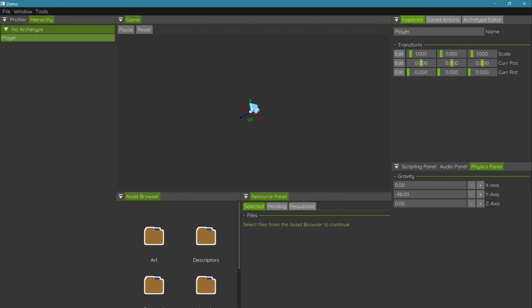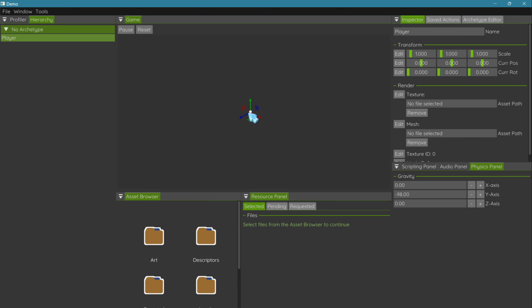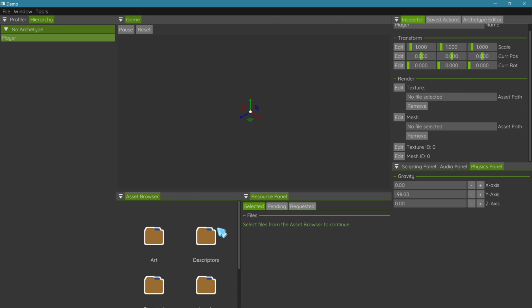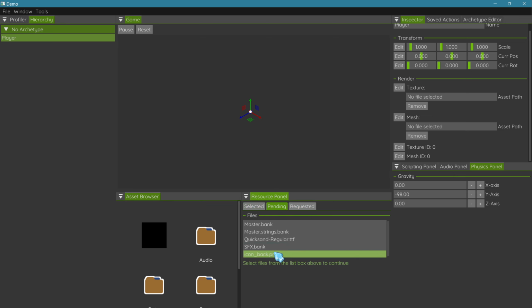Unfortunately, the gizmos no longer work after we transferred our game into the frame buffer to render it into the editor window. Next, we can add a render component, and by default, you can see a very tiny cube there, when there's no mesh selected. So let's select the mesh because it looks cool, and the back button isn't loaded because it hasn't been compiled yet. So let's compile it.